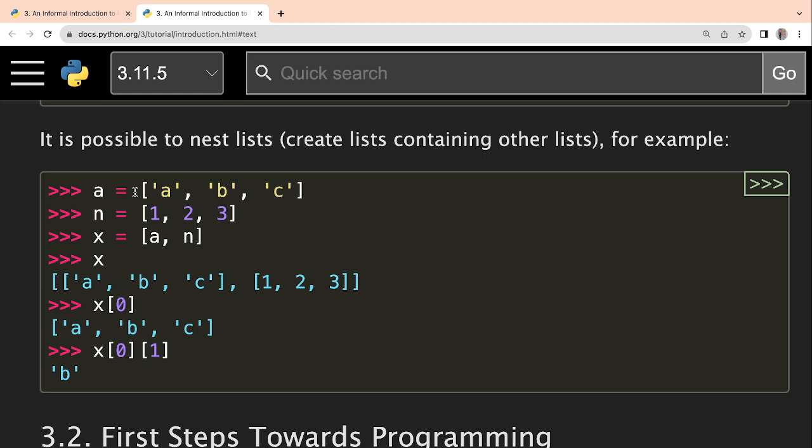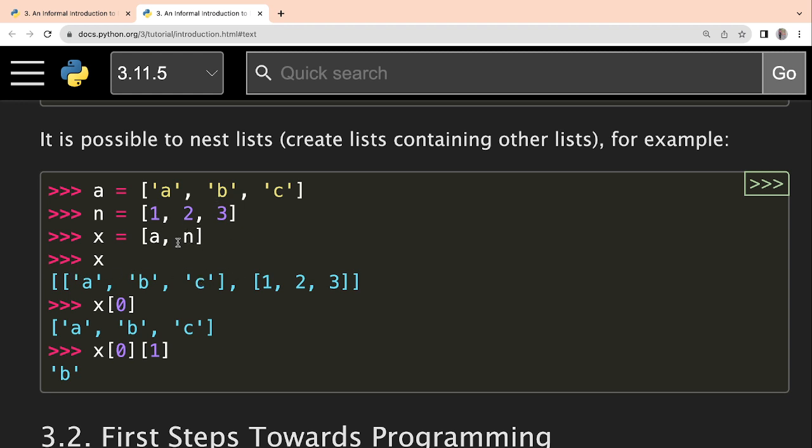As you can see here, A is a list which is storing A, B, C; N is another list which is 1, 2, 3; and X is having A and N, right? Now X is printed. What is it printing? It is printing ABC, because here A is actually referring to this variable. Whatever is the value of this variable will come here. And the value is a list itself, so in that case, this will come as the first element, which is ABC, okay?